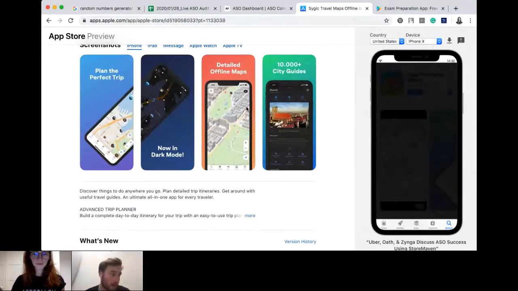If you implement an app preview, you will need to actually localize the app preview for all of the markets where you're available. That's something you have to keep in mind, because if you upload it for, say, the US, they will show this app preview to all of the markets you're working in. So if for instance you're working on the Japanese market as well, the Japanese users will actually see the app preview in English. So it's something that you need to keep in mind when you develop an app preview.